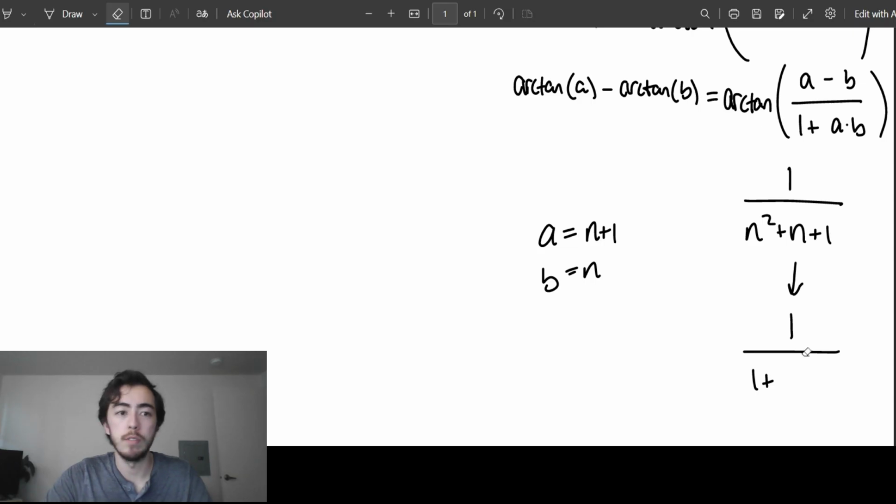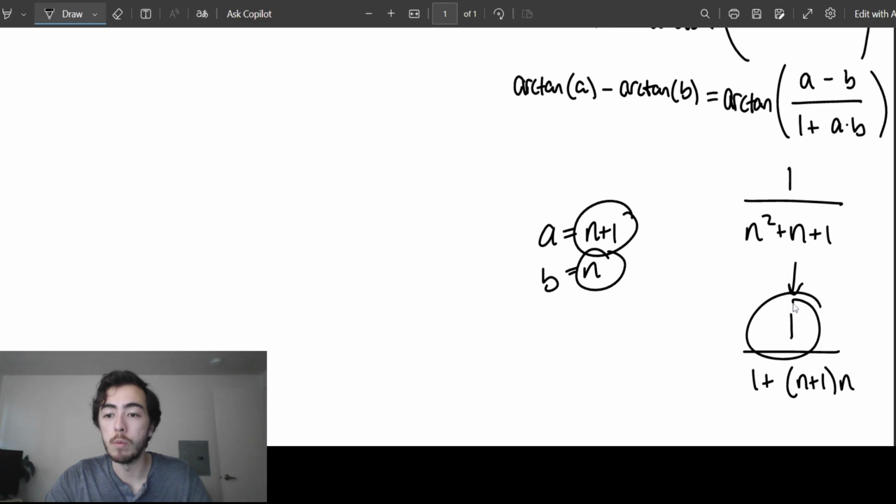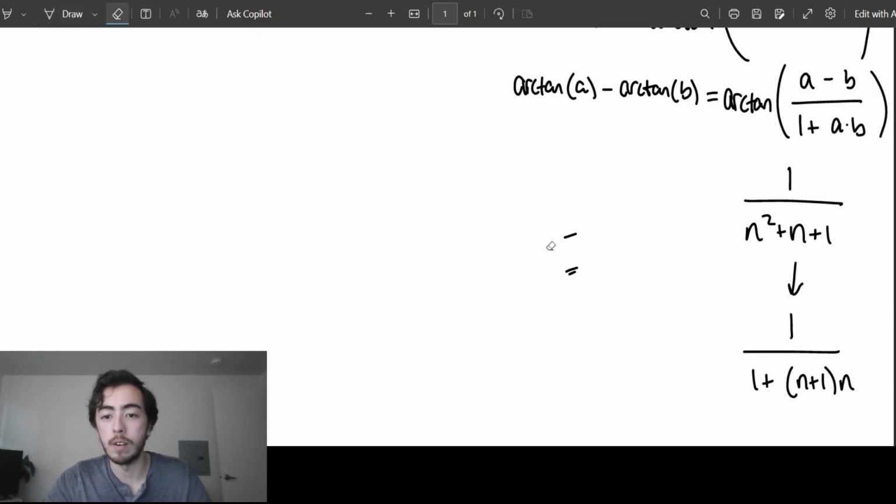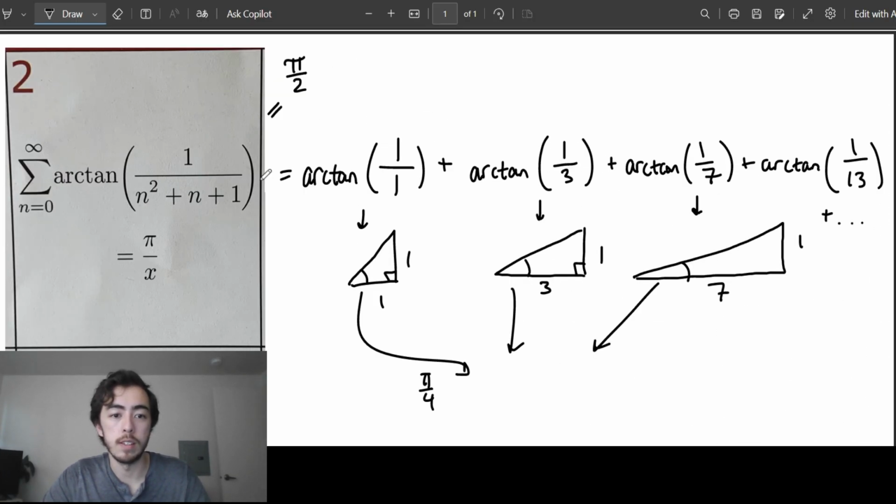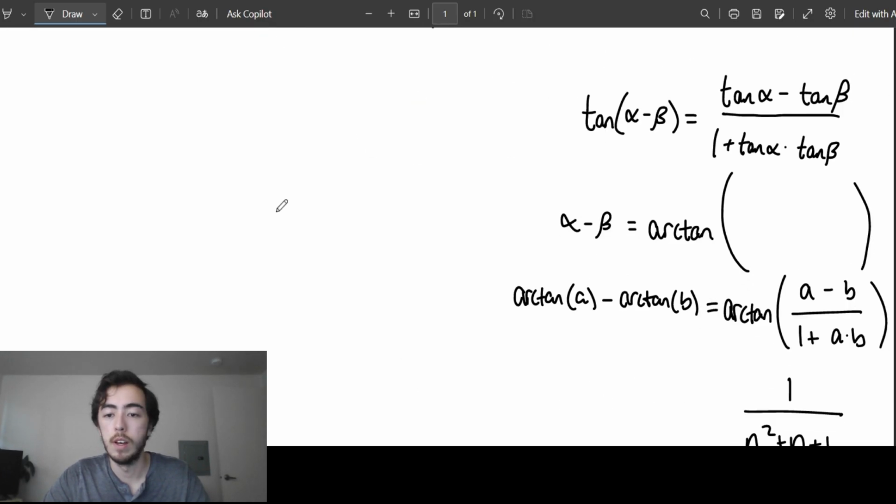So just to match the formula from earlier, I could factor this out a little bit differently and do it as n plus 1 times n. Multiplication is commutative. I can just flip them, no big deal. But now when I do A minus B, I do get the 1 in my numerator that I had earlier. So now that I found this very special setup for arctangent, let me get that arctan and then those parentheses around it, which is exactly the same thing as this summand term.